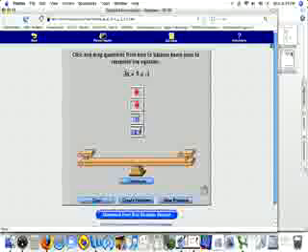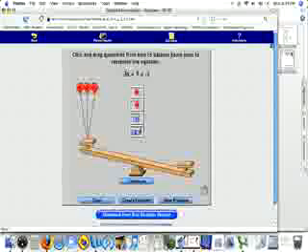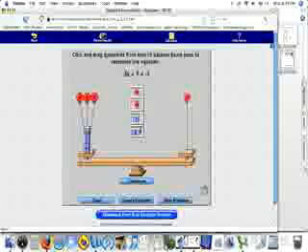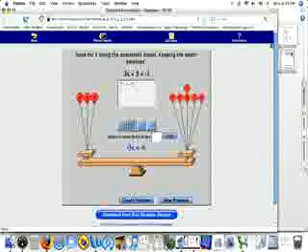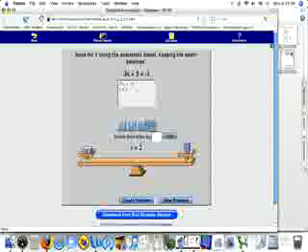Here we go. Okay, we have negative 3x's plus 5. And then we have a negative 1 on that side. Okay, for this one, we want all the x's on one side, all the 1's on the other side. Since we have all the x's together, let's move all the 1's together. Let's subtract 5. That moves all those 1's over here. And now we have 3 negative x's. So we want to divide by how many x's? Negative 3 x's. When we divide by those, we get x equals 2.